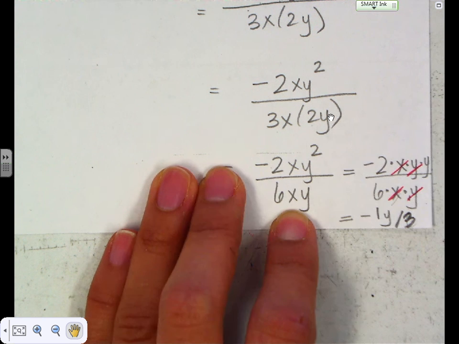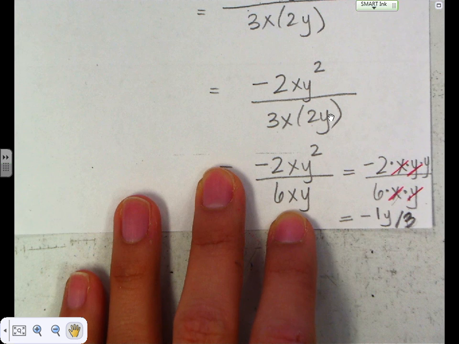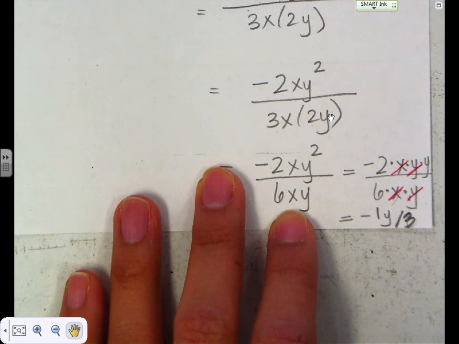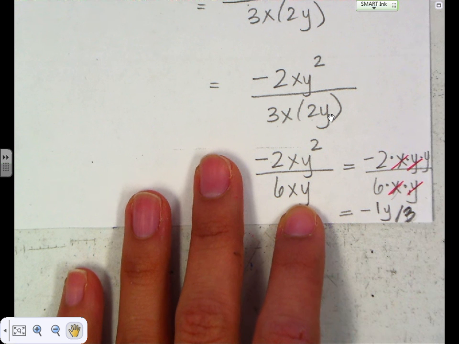Notice how this is a combination of everything that you've learned. We learned how to multiply expressions. You did that by getting the common denominator. You learned how to group things together and simplify, which we're doing as well. And then finally at the very end, we're dividing the numerator by the denominator.